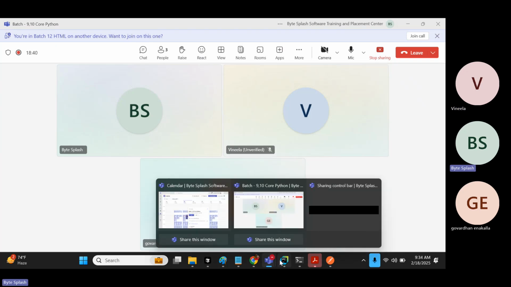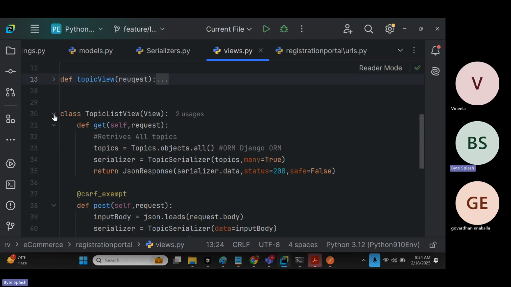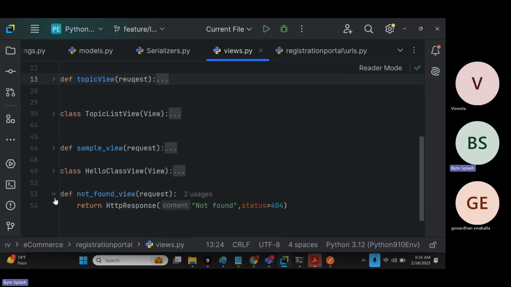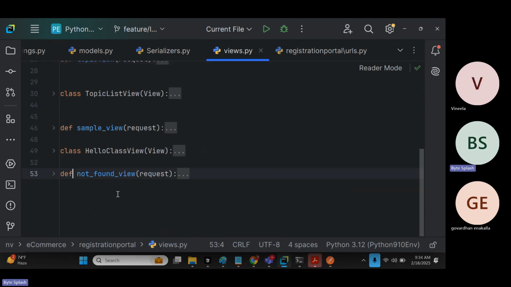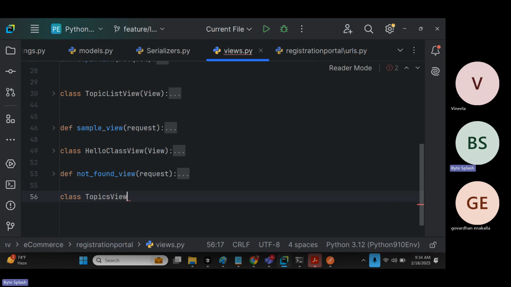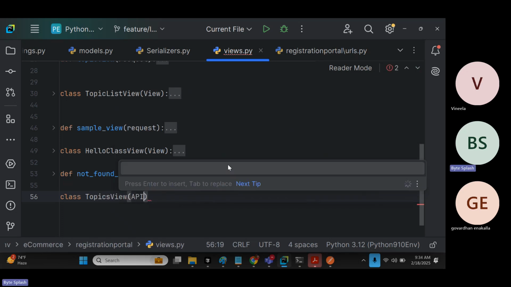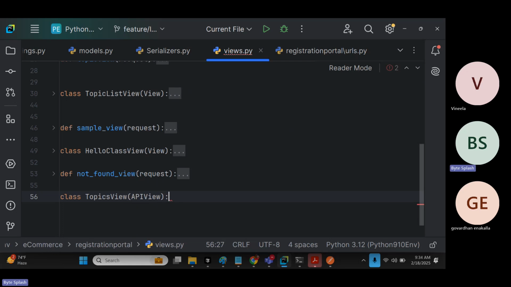So we'll create a new view, which is the API view today. Class view, it's also class view, but we'll create the API view. So make class topics view. Okay. Here we will make it as API view. It's fully API.